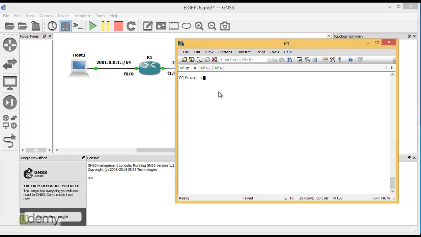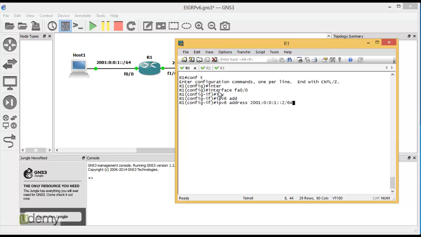Now I do it. Configure terminal, interface FastEthernet 0/0, IPv6 address 2001:1::2/64. I put the one IP address on the PC.